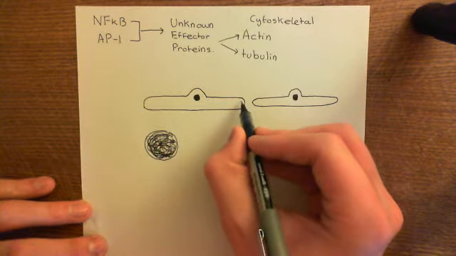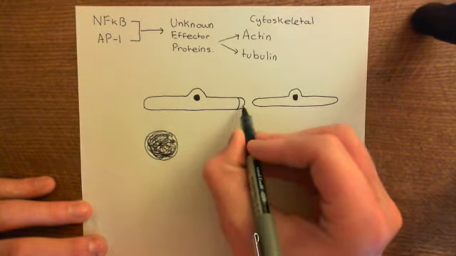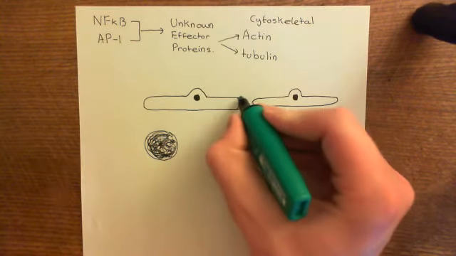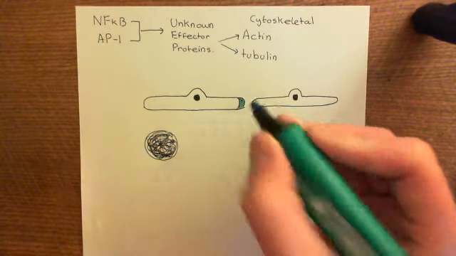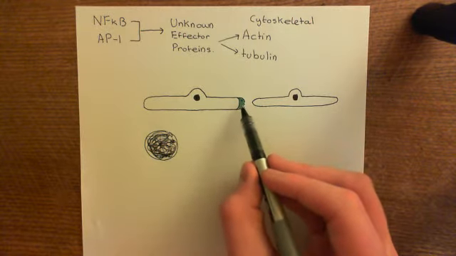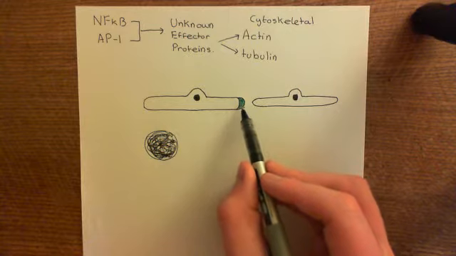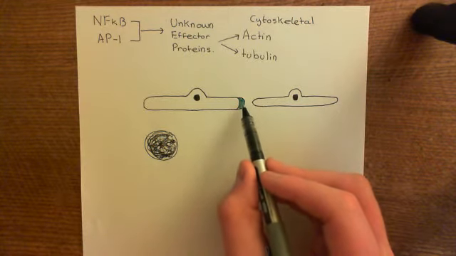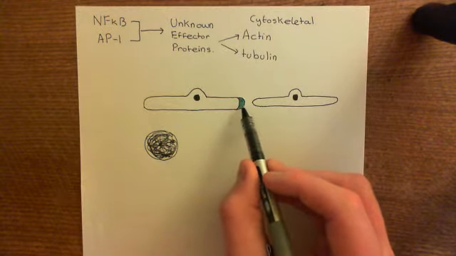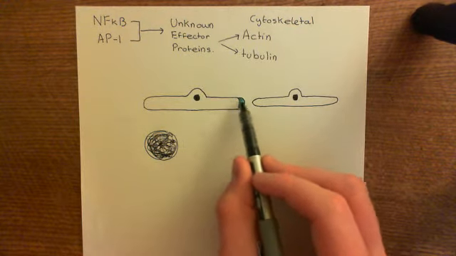So if you can imagine, there was a cytoskeleton, and let's say we're going to retract ourselves to here. There was cytoskeleton in this terminal little bit here, so I'll colour it in so I have something to point to. This turquoise bit that we're going to take away, there were cytoskeletal components in there, a thick meshwork of actin and tubulin. If you want to dismantle that portion, what you need to do is remove the actin and tubulin. And that's what the cell will do. It will start to remove those actin and tubulin proteins from there, and basically the cell membrane will just flop once you've removed the support that was holding it up.